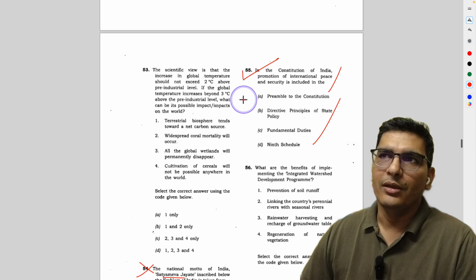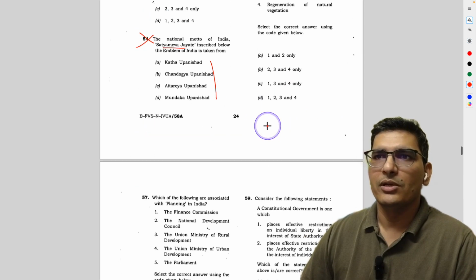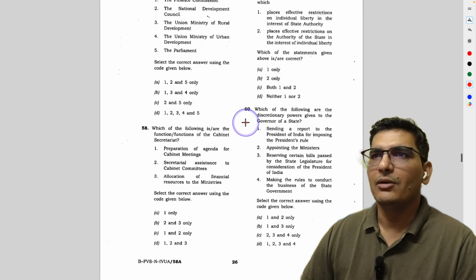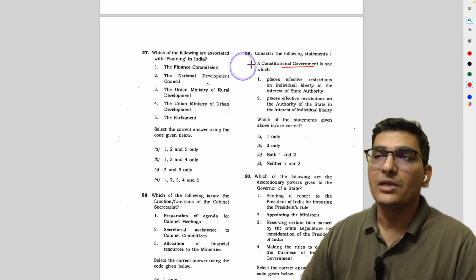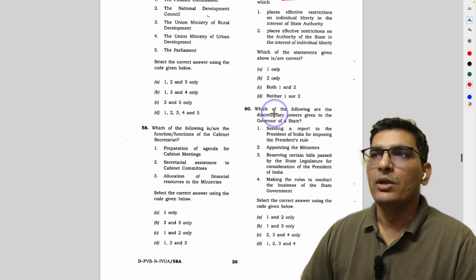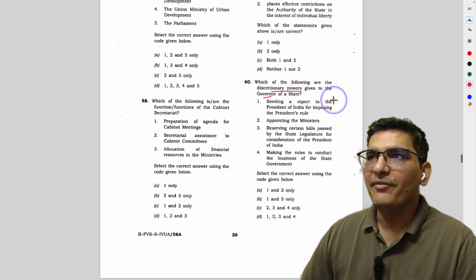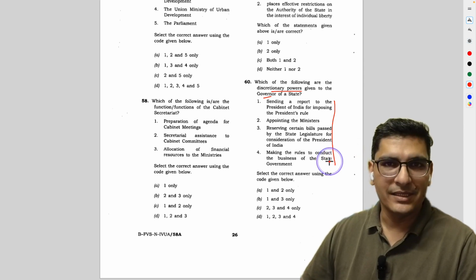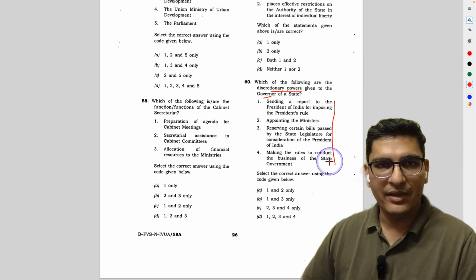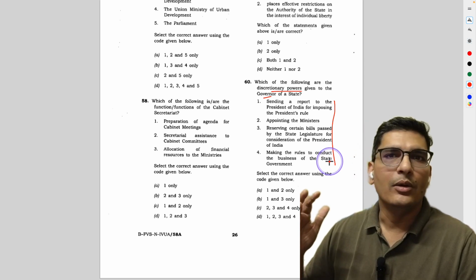I will do it in the first round itself. 56, similarly, it's a long question actually, so I'll do it later. 57th, long. 58, long. 59th, long. Constitutional government, okay, very good question, I'll do it actually in the second round. Then governor, okay, discretionary powers of governor. If this question is not having any complex statement, if everything is there from Lakshmikant, it becomes a very doable standard fact question. You can do it in round 1.